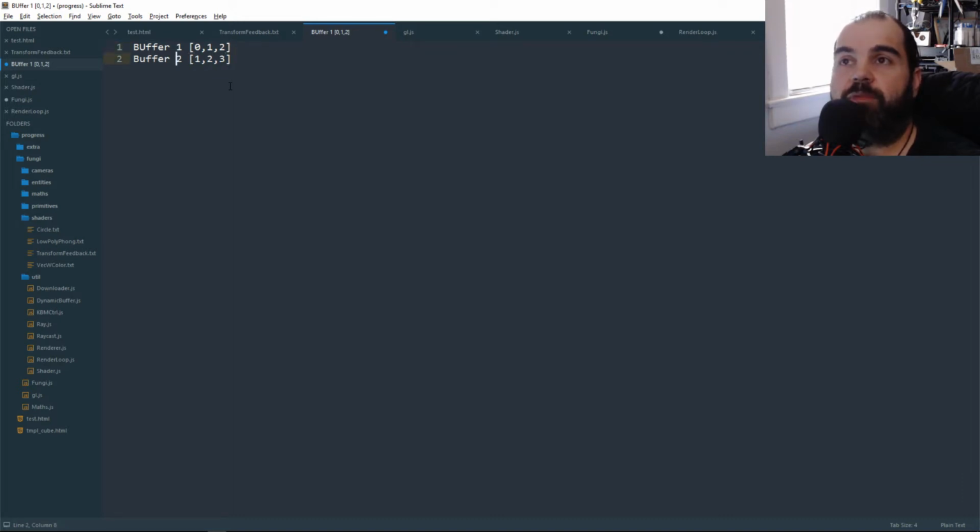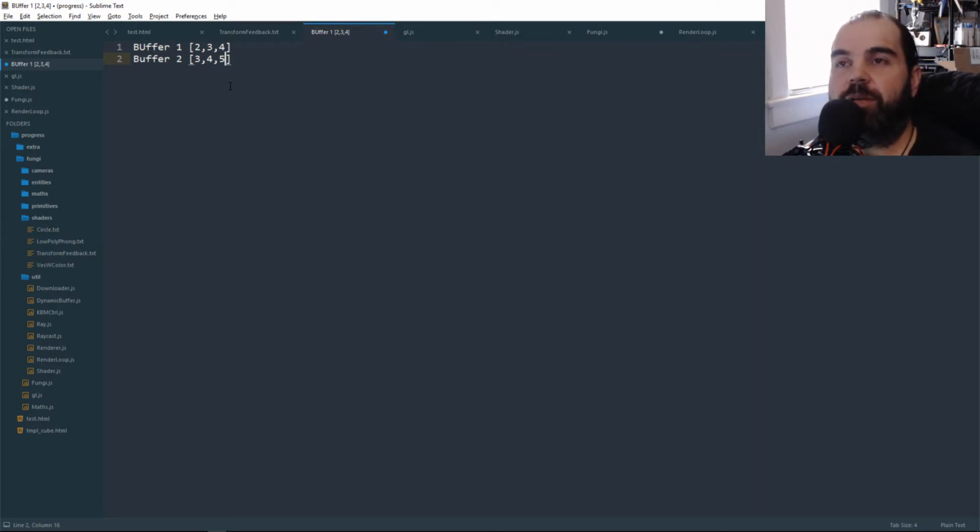Now, like I said, buffer 2 is now the read, and buffer 1 is the write. So the next time around, we want to move this up as well. So now it's 2, 3, 4. And then the next frame happens, and we move this. So it's 3, 4, 5. And that's how transform feedback works. You have at least 2 buffers, and between every frame you alternate back and forth, and it allows you to basically create state. And by creating state, you can create motion.